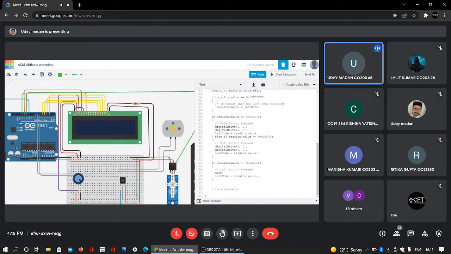Now I will give it the position we want for rotation. So my servo dot write, and for the left button we'll enter 180 degrees. So if we want to turn our car left, we'll go towards 180.